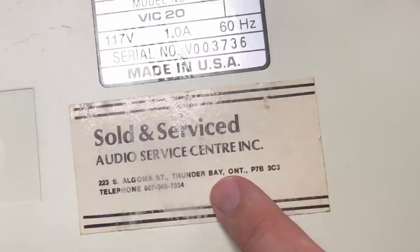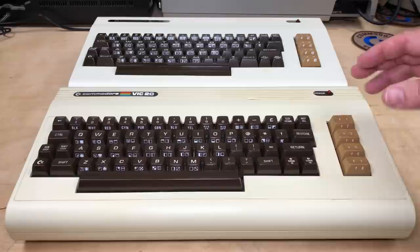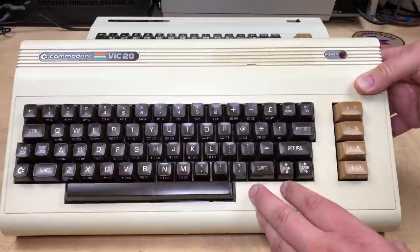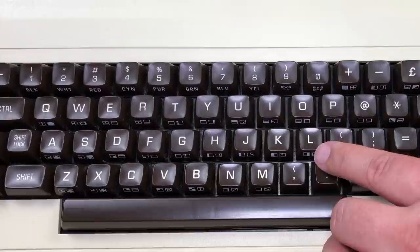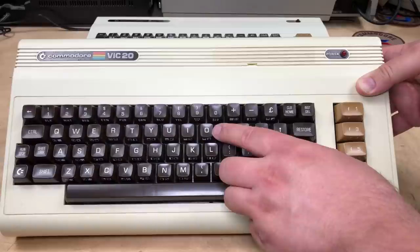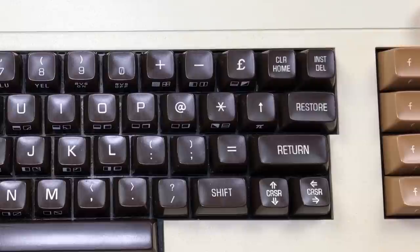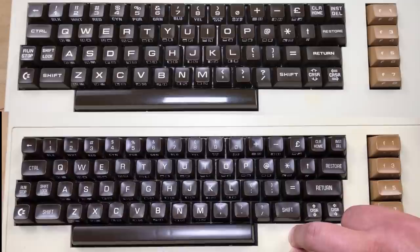So the first variation I'm aware of is a different keyboard on some later VIC-20s, but I think this keyboard's fairly rare. This VIC-20 variation is called the Eurostile, after the Eurostile font, which in some ways is similar to the Microgramma, but it's not nearly as bold. The letters are still quite square if we look at the Q or the O, but they are thinner. And some of the keys have very small print on them, like the home button, delete, restore. I'll do some sort of split screen so that you can compare the Eurostile with the earlier Microgramma. Just pause the video if you want to give it a real good study.